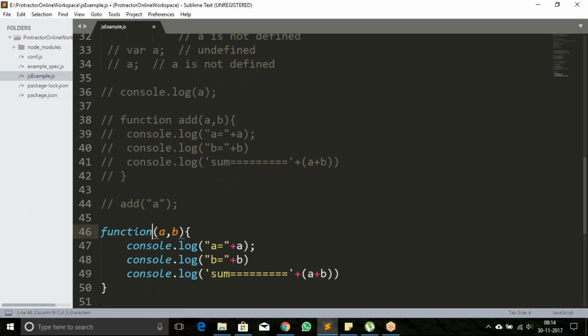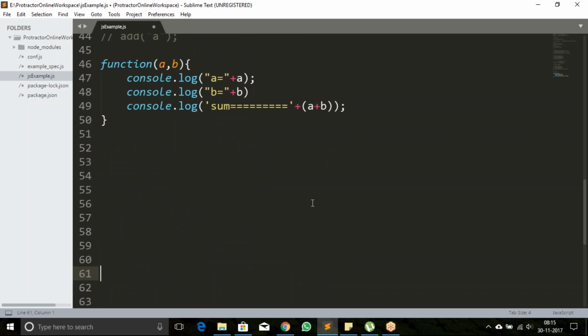The function has arguments, performs operations and prints. So how to call it? In the previous example, we had the function name add, so we called the function name. But here we don't have any function name for that function. So how to call it?